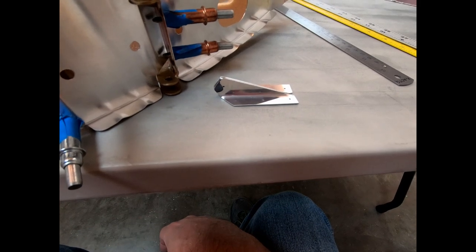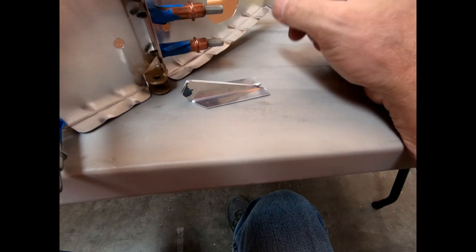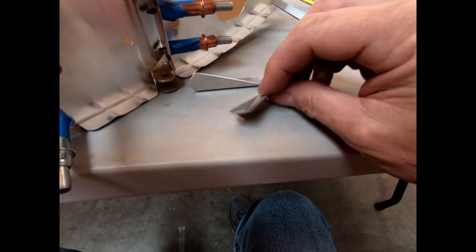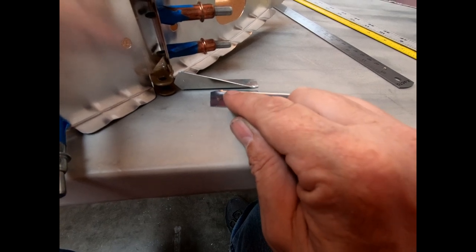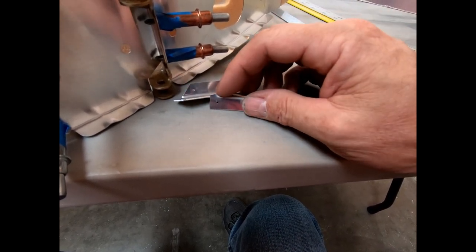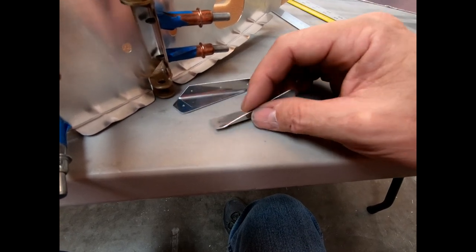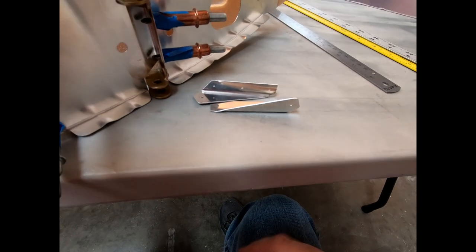I just didn't want to mess with it if I didn't have to, and it was just a matter of getting the radius to a point where they wouldn't crack. And where they would tend to crack is down here in this tail area. It got a little bit tight. I even moved these a little bit further away, so I created a slightly bigger flange just to try and prevent that crack from happening.